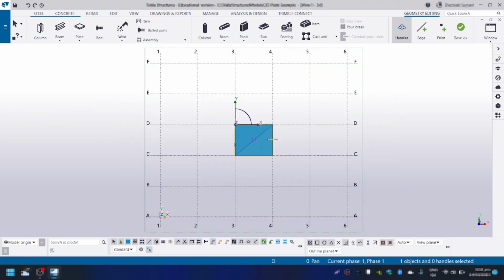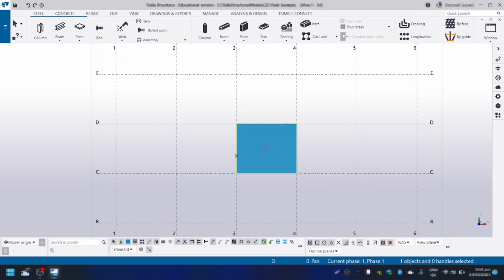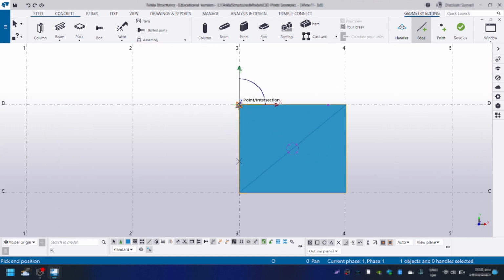Now again I want to model the slopes to be somewhere over here. So I will select that object again. The moment you select the object, these options come up over here. So I'll hit edge again. I will click here, and I will snap the midpoint. Hit escape.